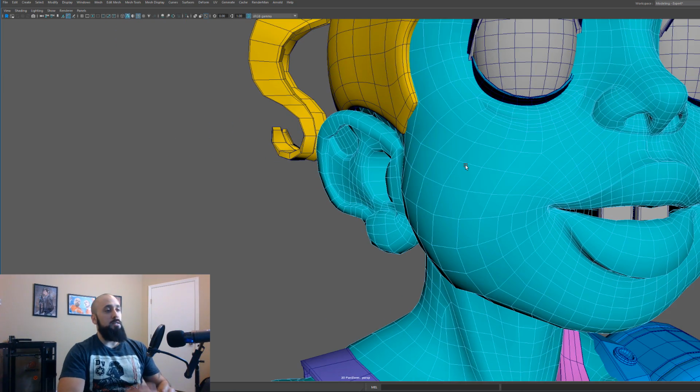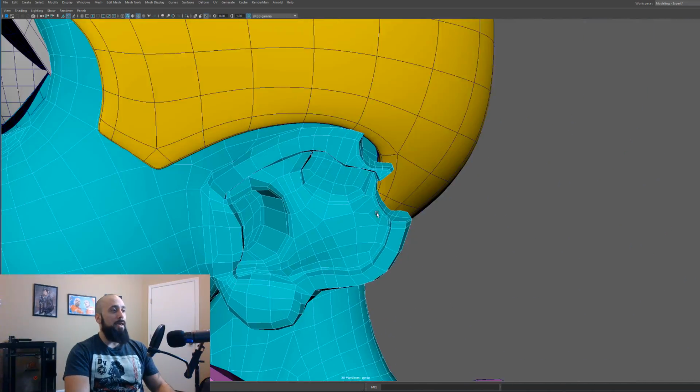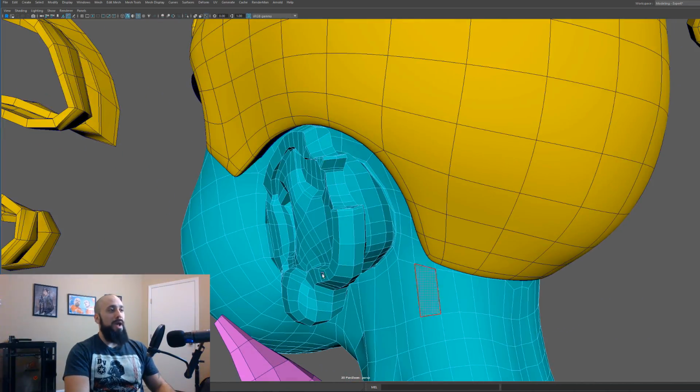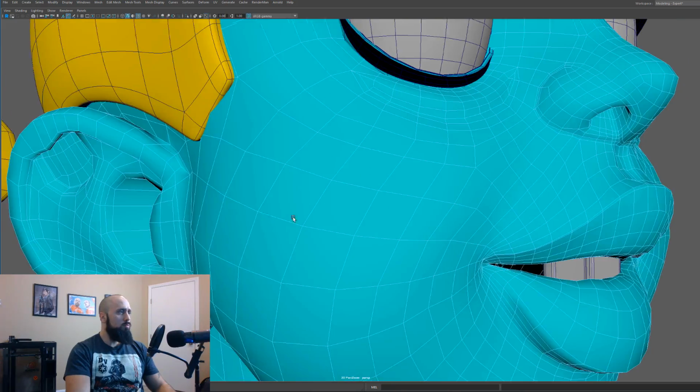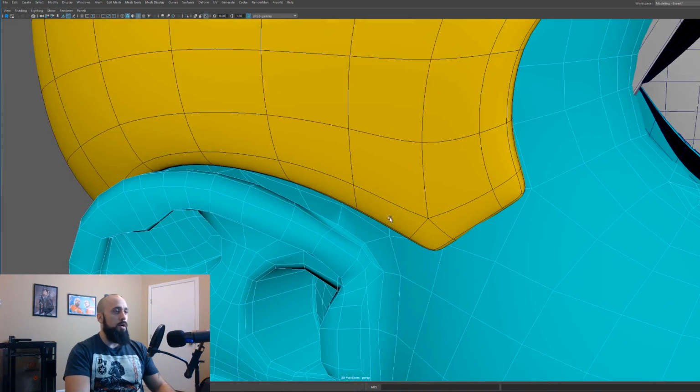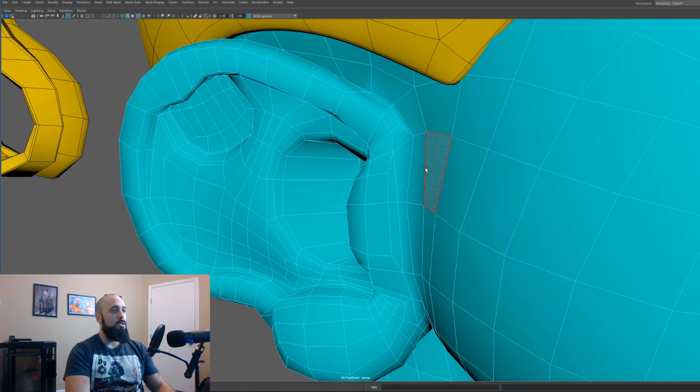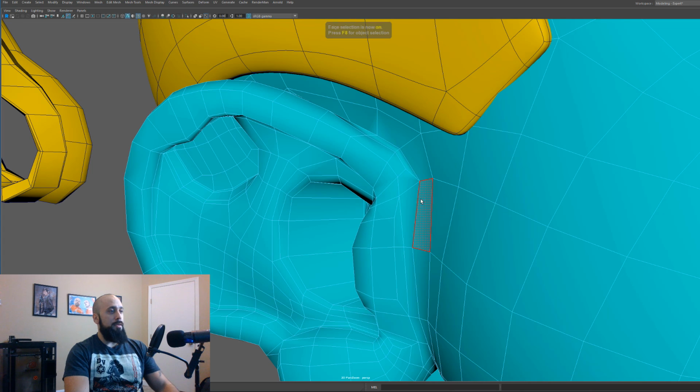when I basically modeled it in symmetry, but then I had to go back in here and extract this one and remodel this ear and attach it back, right? So for example, here for the ear, how I detached it was I came in here and I used these edge loops that I had.